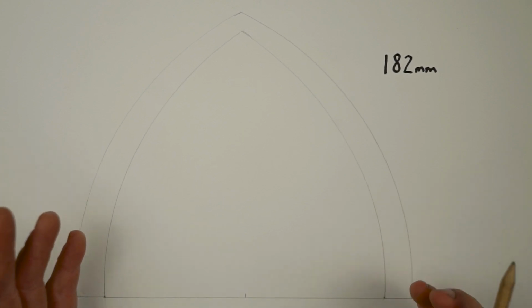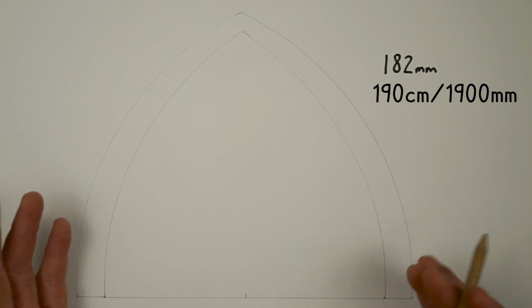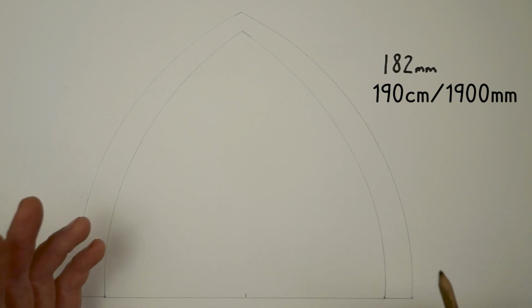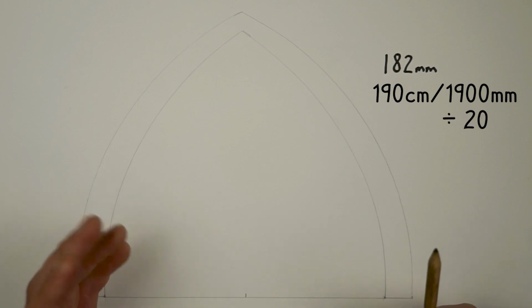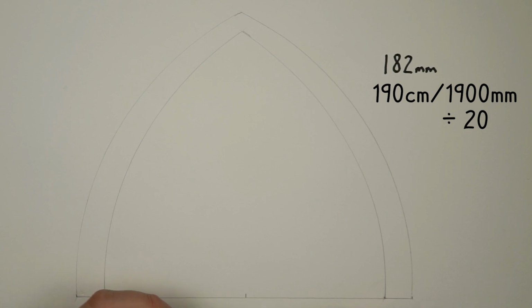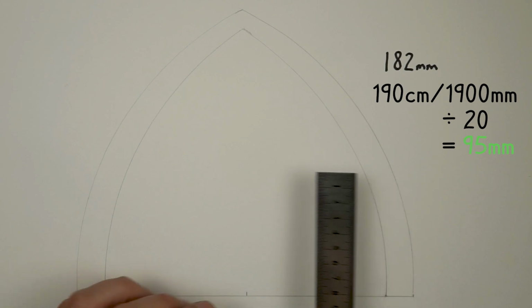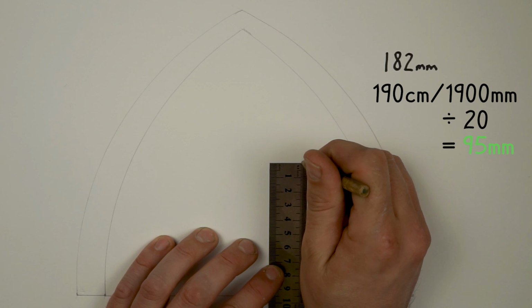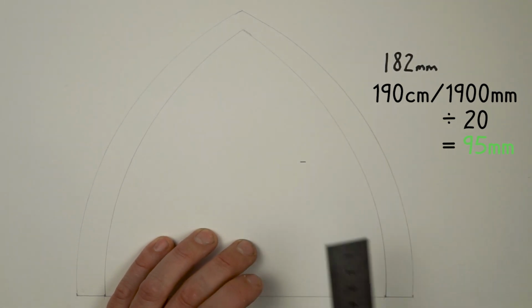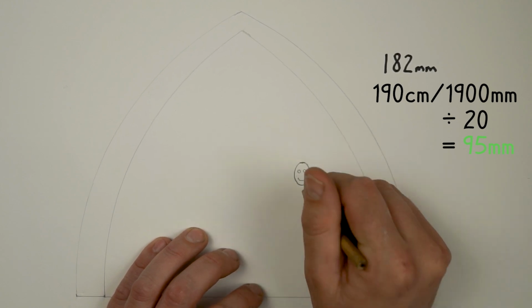So we take my height, which in the real world is about 190 centimeters, which is 1,900 millimeters. We take that and we divide it by our magic scale number, which is 20. So 1,900 divided by 20 equals 95 millimeters. I'm then going to find 95 millimeters on my ruler, draw a line, and then draw a nice little happy version of myself.